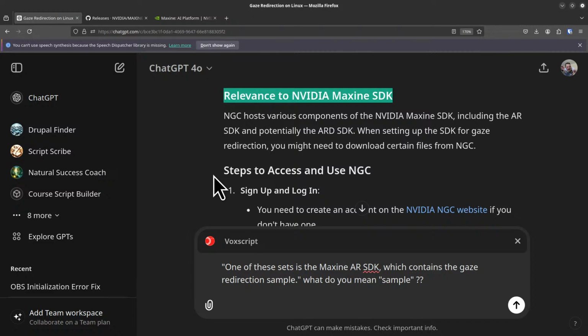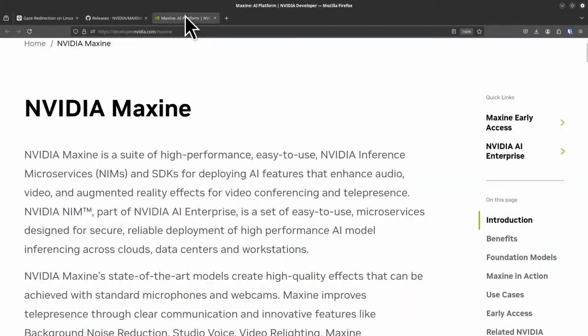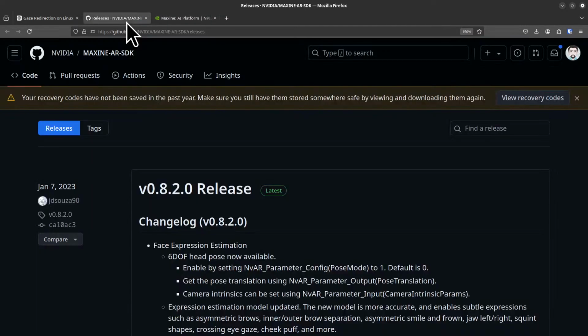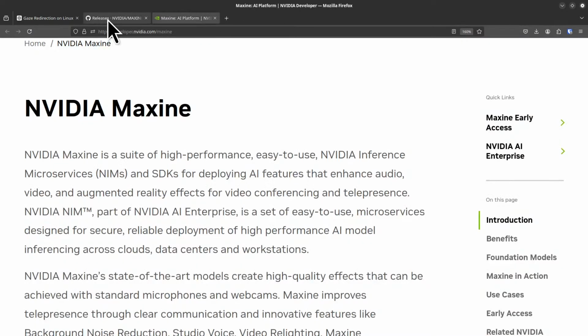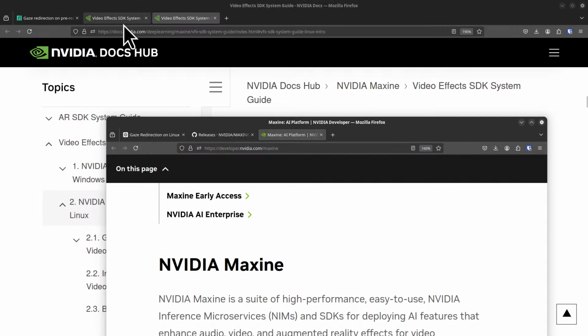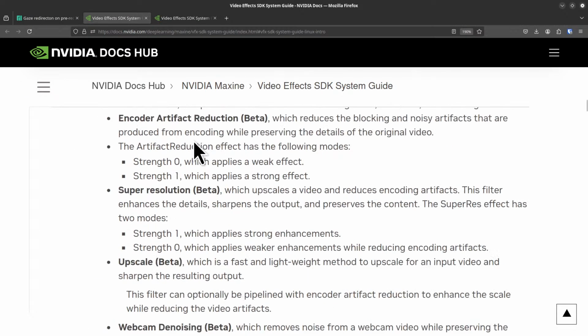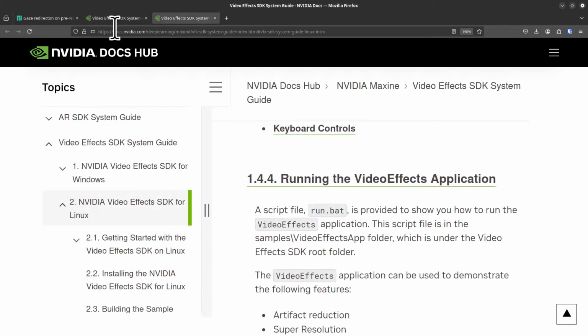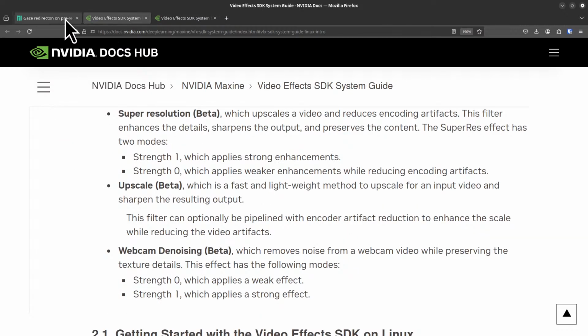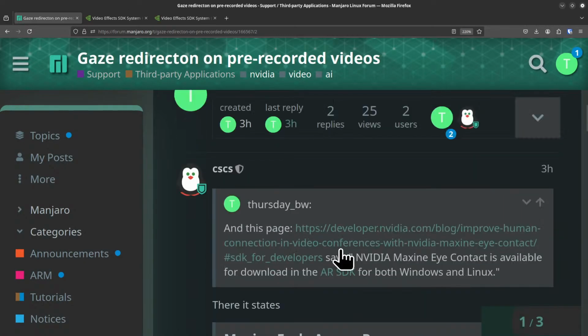Okay. Steps to access and use NGC. You need a... Oh, I already signed up to that. That's what that was. Is it? Have I lost the link? Maybe.